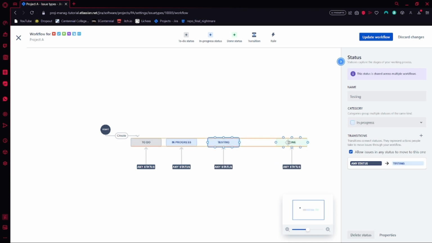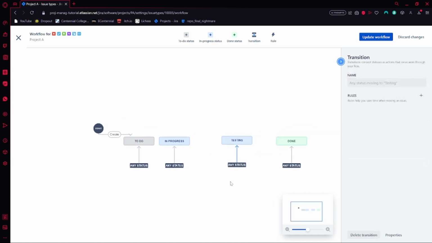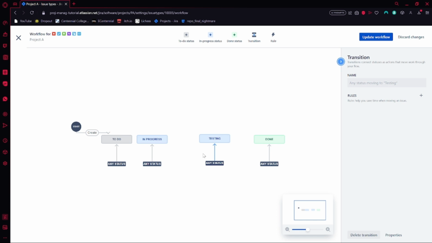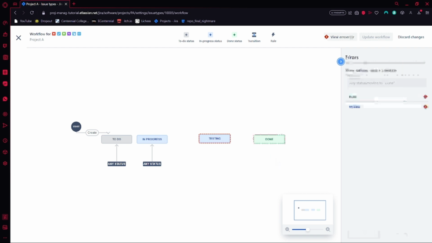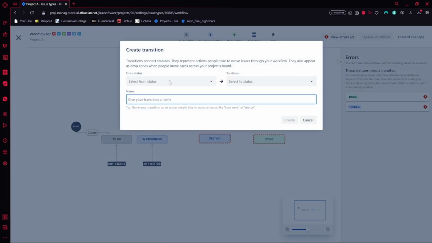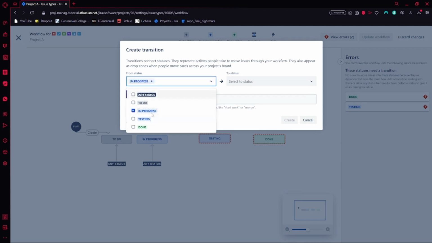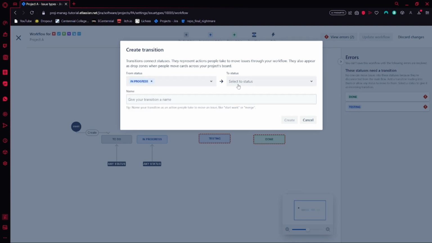If I don't like that, let's say I want to make sure my team is following the steps correctly, I can delete these two transitions here, and I can add a transition from status in progress to status testing, and it's going to be called move to testing.